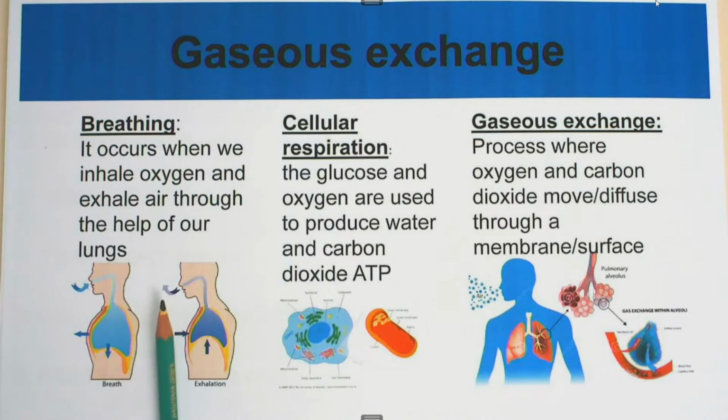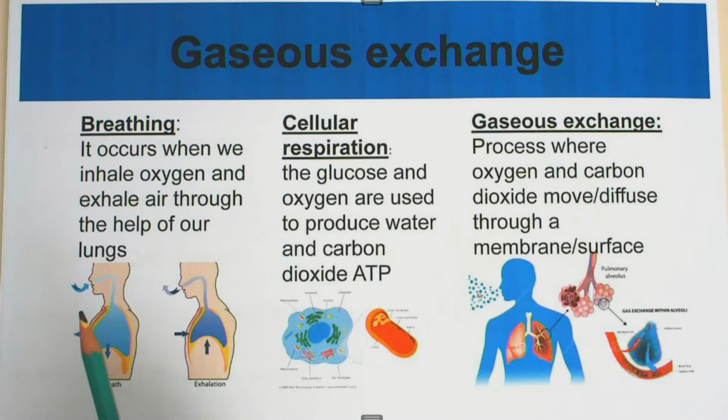So the first one is breathing. You do that every day. In other words, you have inhaling of oxygen and some other gases, and then exhaling of carbon dioxide, water vapor, and a little bit of oxygen, etc. So breathing means the inhale of oxygen and the exhale of CO2, and that happens through your lungs. Okay, that's the breathing process.